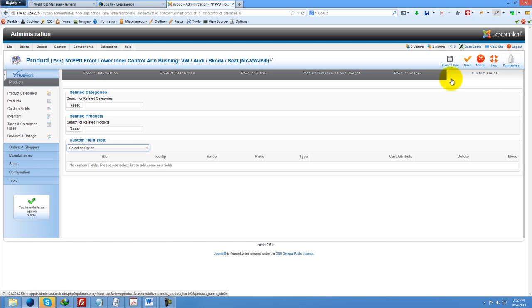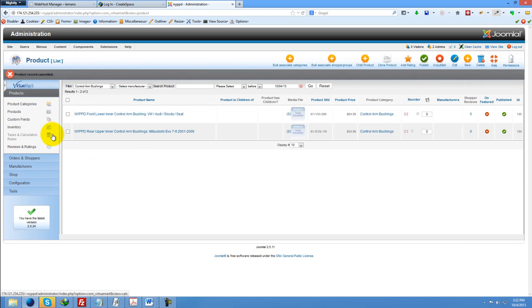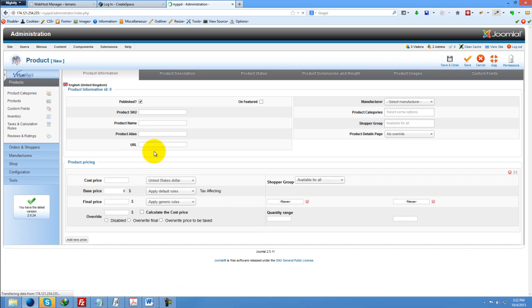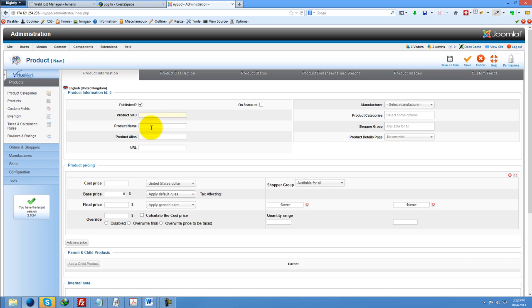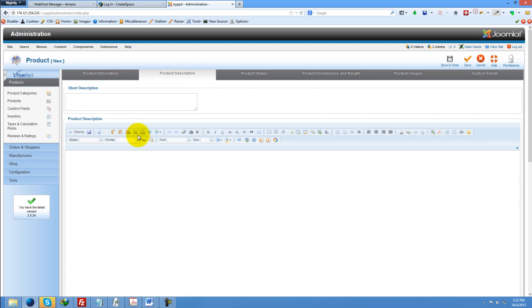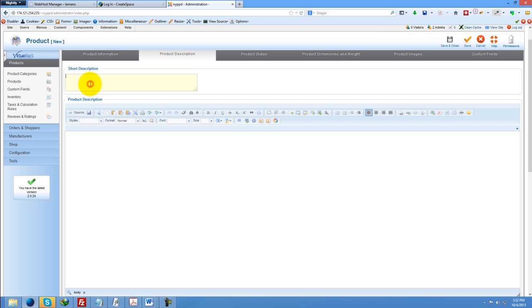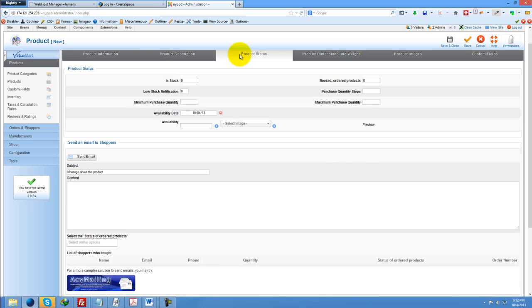Okay, so once you're done editing a product, you can click save and close. And basically, creating a new product is very easy. It's all of the same. Enter in the SKU, the name. This will be created automatically. Select your categories, enter your price, enter your product description. You could enter a short description, but in your site I haven't been doing that. And you don't really need to. That's a lot of times the preview text that comes up on the front of the site before you click on the details page.